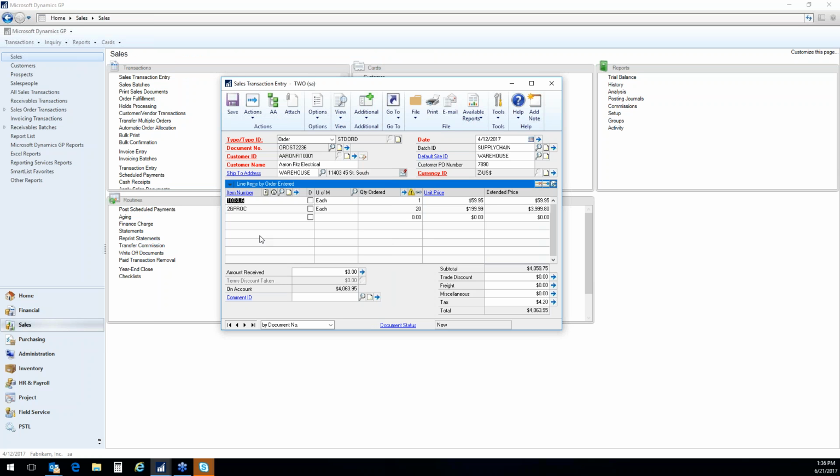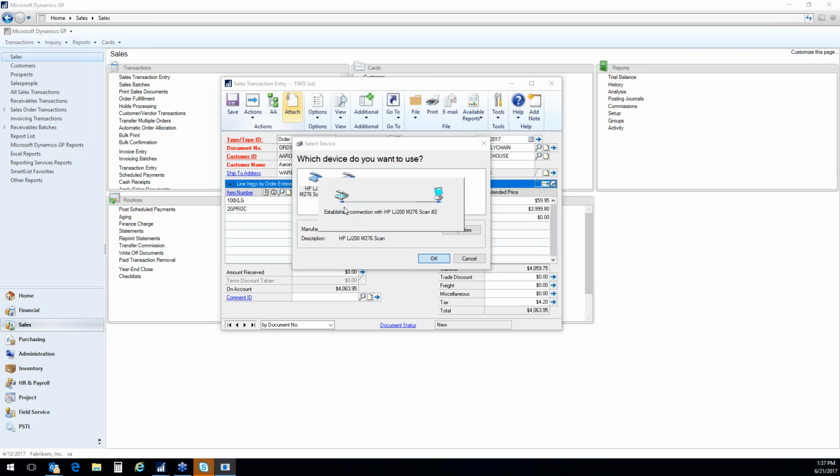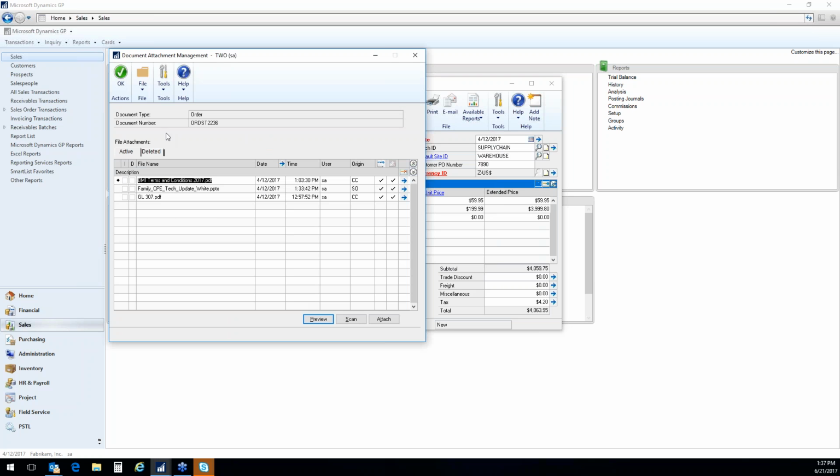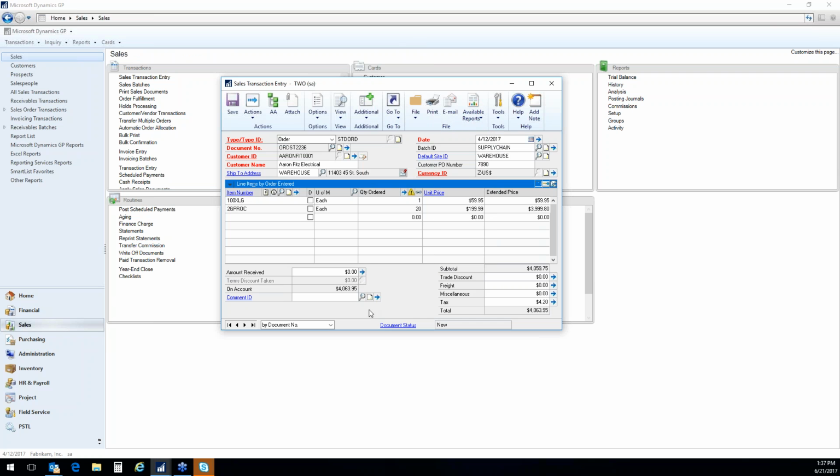And this could be assembly instructions. It could be, you know, if you're doing a return, you could have return instructions for a particular item or for the customer. So really up to you, up to your imagination on if there's things that you would like documented electronically and then one time put into the system and then used throughout. And so I have 2 documents, one for each line item, and I have 2 documents for my customer. Well, I added a 5th. So I actually have a total of 5 documents that I want to send out to this customer.